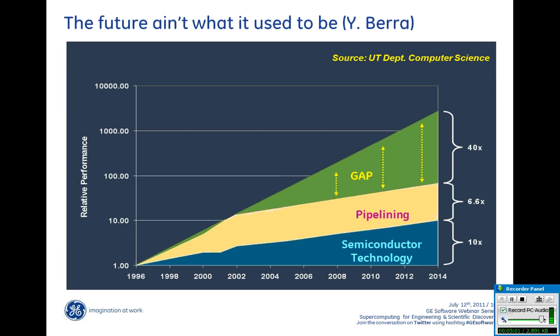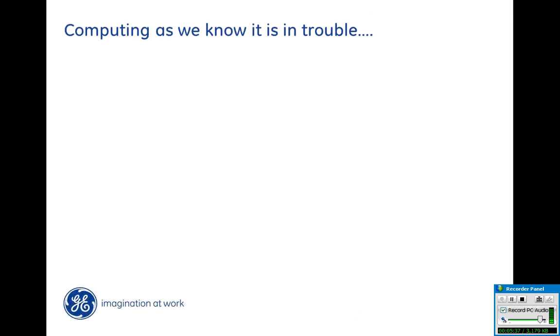So this slide from the UT-CS department, and that's a log scale on the y-axis, shows how over time we were in fact able to see dramatic increases in computing performance through various technologies, but that in around 2002, we saw a slowing of this progress, and this increasing gap has led to a variety of approaches to try to maintain the trajectory that we were on, some effective, some not so effective.